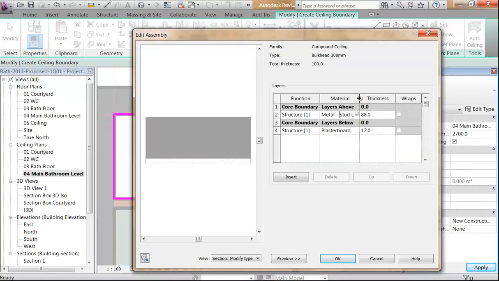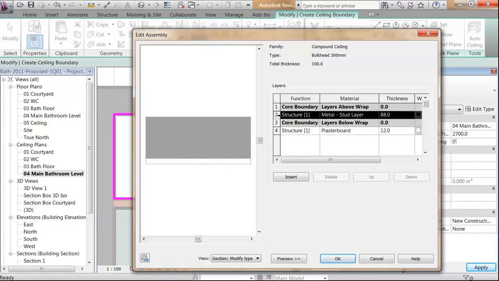Now, for the sort of presentation you'll be doing, you don't really need to show all of this detail, so I'm going to keep it simple. I'm going to delete this component, but notice how when it's selected, this here is the structure, it's the stud layer. So they're the ceiling joists, basically. I can't delete it, and that's because you need to have something between the core boundaries.